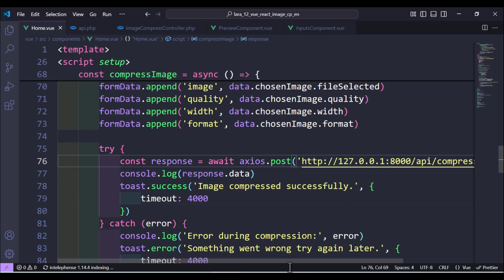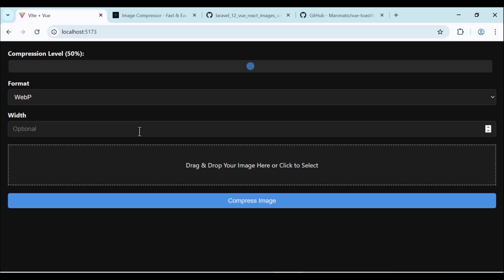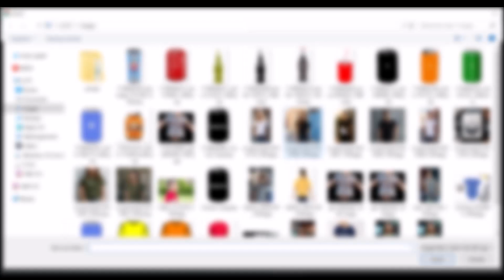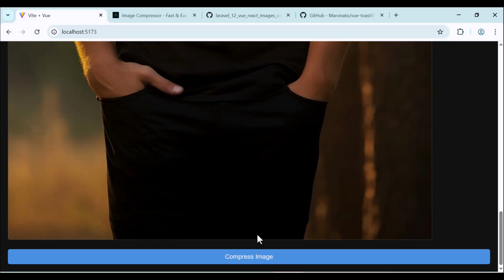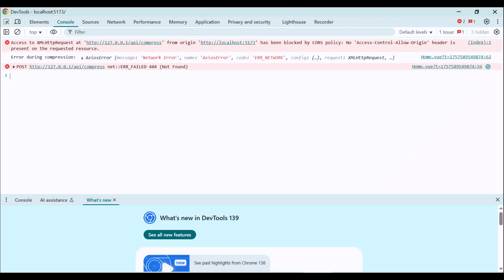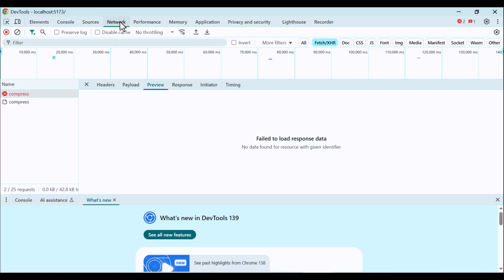So it is the same now. So let's do that again. Let's choose now a file from here instead of dragging and dropping. Let's choose this file. So here is our file. Let's hit compress. And let's check our console. I think we still have the same error.